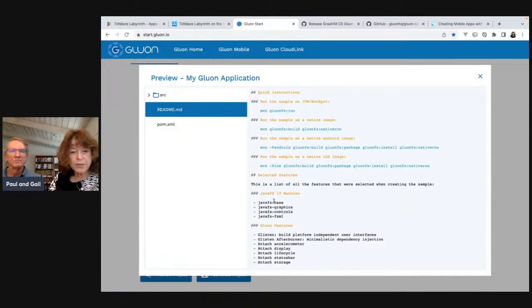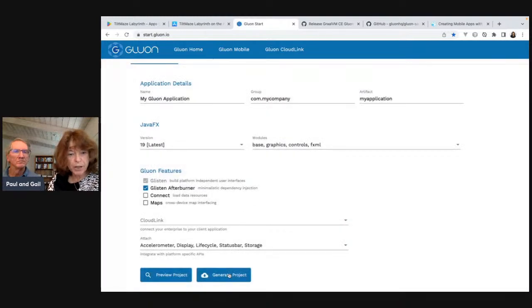It also lists the JavaFX modules, and we said Java 19, so these are our JavaFX modules that we use, and it gives you the Gluon features as well. Okay, so once you've done that, then you can click on Generate Project, and it will download a zip file to your development machine, and you can then open up the Maven project in your favorite IDE.